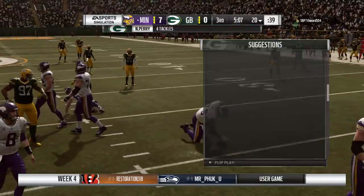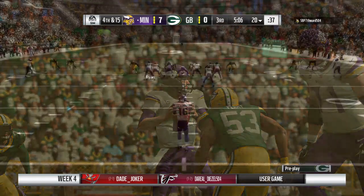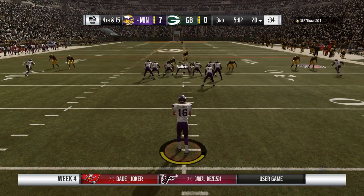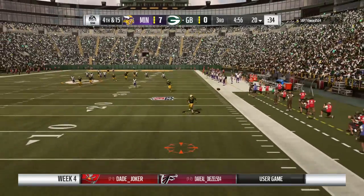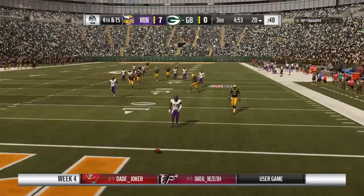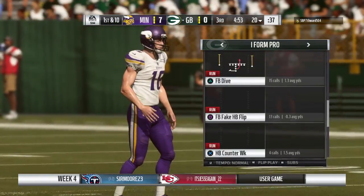On plays like this where the ball comes free, it's often unusual for the team that lost it to get it back. Because this is the quarterback. The ball gets away from him. Everyone else is trying to execute what they're supposed to do on offense. They're usually looking in the other direction, downfield, or have moved away from him. In this case, though, a teammate is able to come up with the ball. And he couldn't get it to check up. That kicks all the way into the end zone for a touchback.